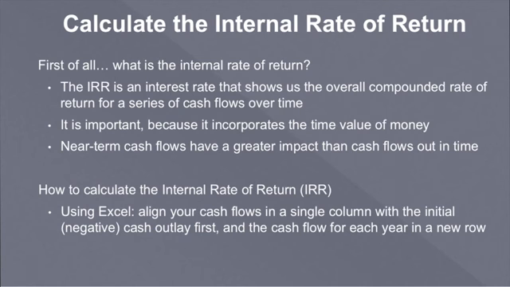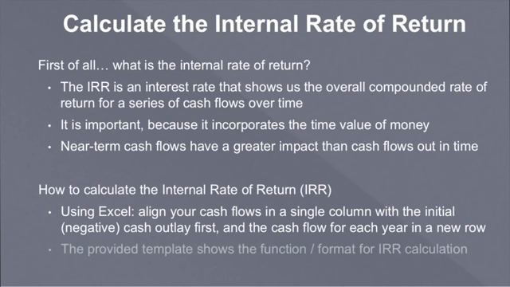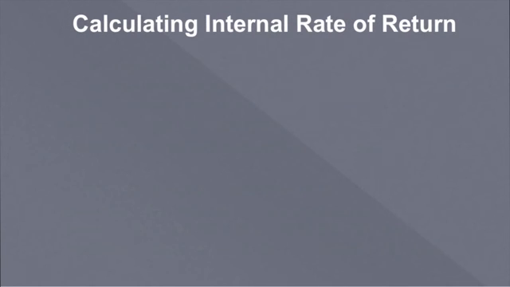Nah, not really. Using Excel, we can align cash flows in a single column with the initial negative cash flow outlay at first, if it's negative, and the cash flow each year into a new row. The provided template, don't worry, you don't have to do this yourself. The template's provided and it shows the function format for the IRR calculation.